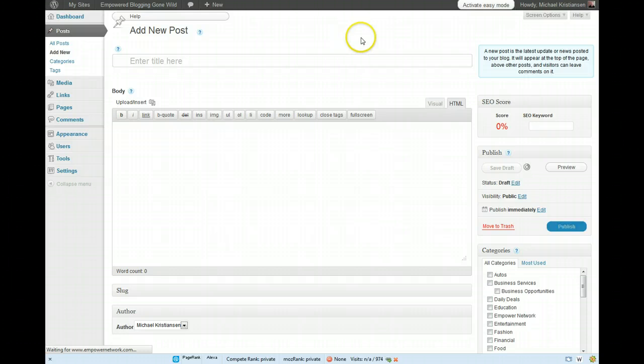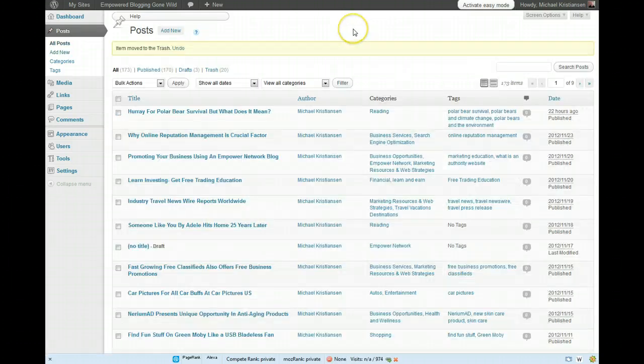I just get rid of it, and then I've got my code to put into the widget. I wouldn't delete it right away. You might want to actually save it as a draft, so you can go back and make a change if it doesn't come out right. So that's certainly something to consider.